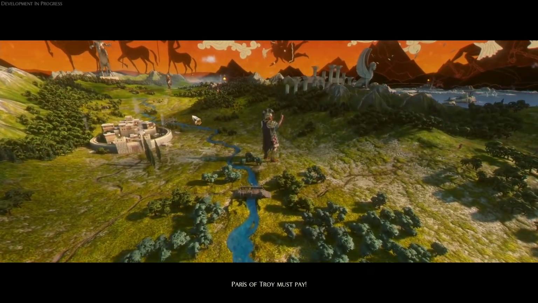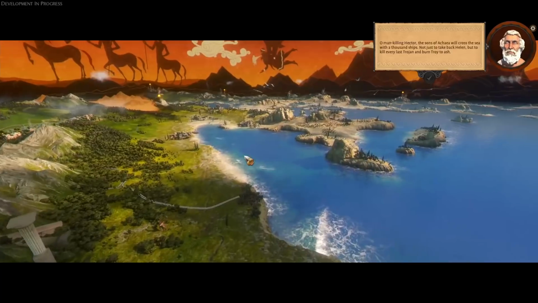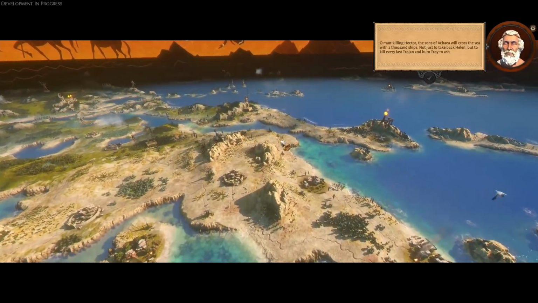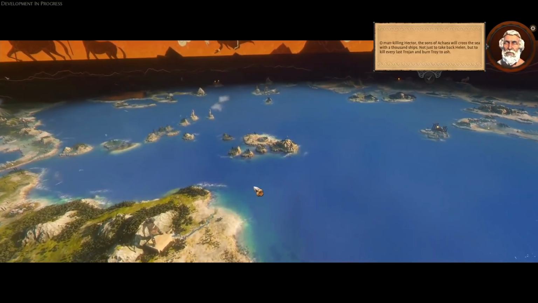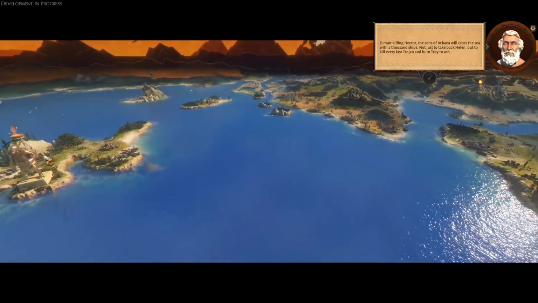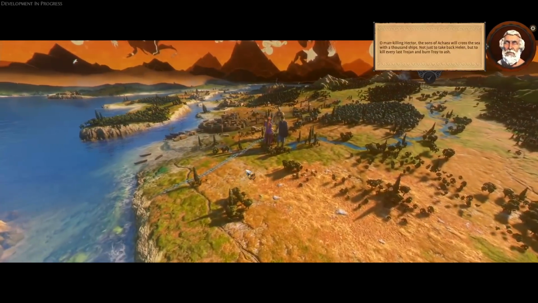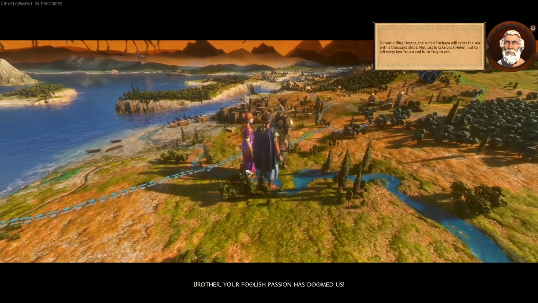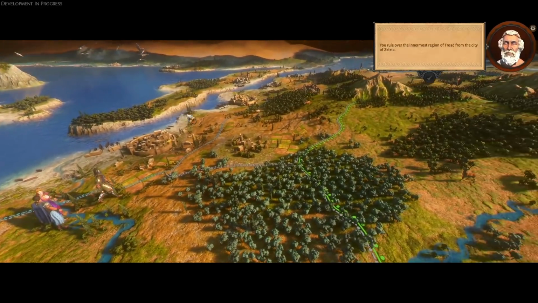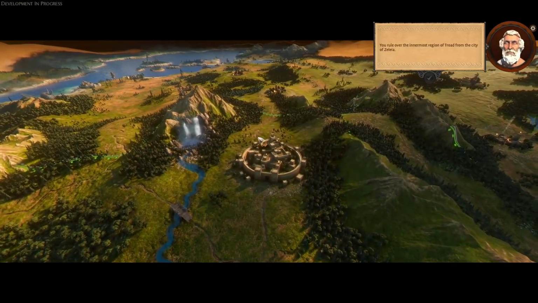Paris of Troy, notice the campaign map. Oh, man-killing Hector. Sons of Achaea will cross the sea with all 1,000 ships, not just to take back Helen, but to kill every last Trojan and burn Troy to ash. Brother, your foolish passion has doomed us. You rule over the innermost region of Troad, from the city of Zelea.